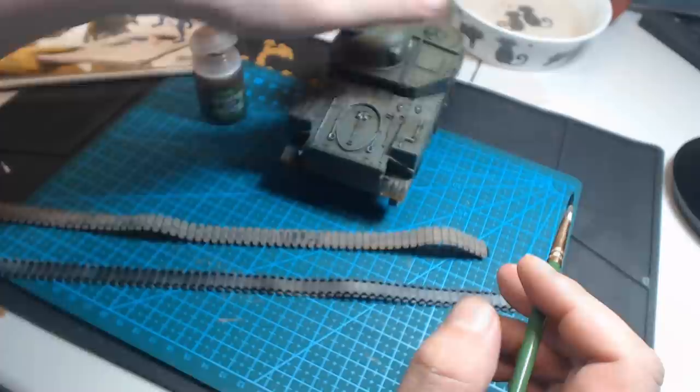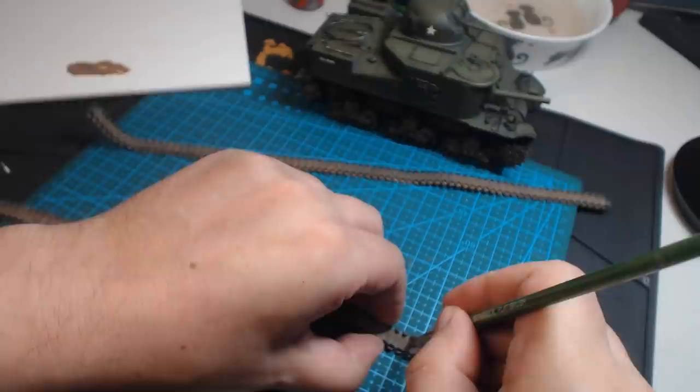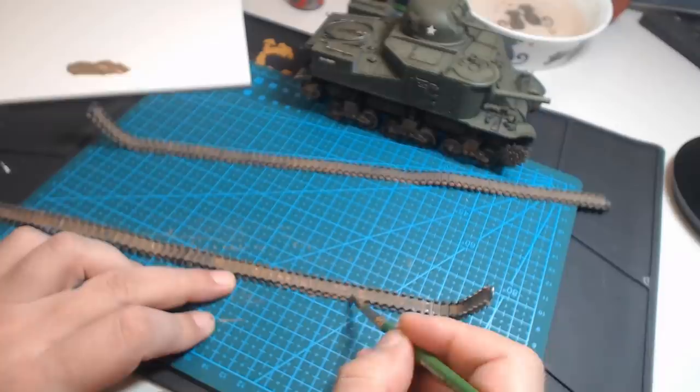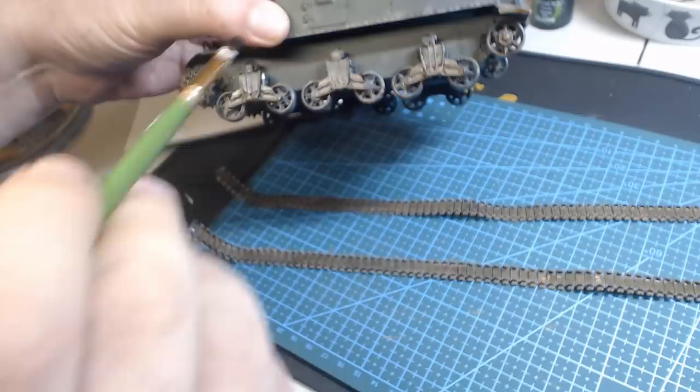Next, same deal, this time on the tracks. Paying particular attention, of course, to the inside of the tracks, because they're still going to be muddy and dusty, but the majority of that mud is going to be rubbed off, because it's going to be in almost constant contact with the road wheels. So that's taking care of all of our dried mud effects, but what about all of the wet mud effects?